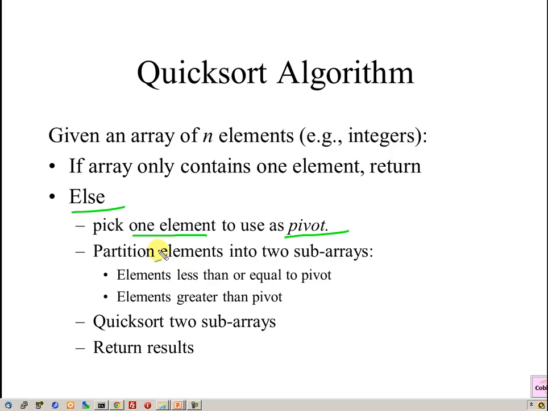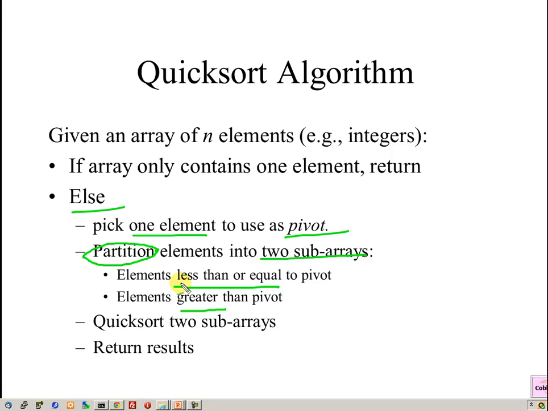Then the most important thing is to partition all the elements into two sub arrays, one which has elements less than or equal to the pivot and the other which has elements greater than the pivot. The first array will have all the elements less than or equal to the pivot, and the second part of the divided array will have all the elements greater than the pivot.